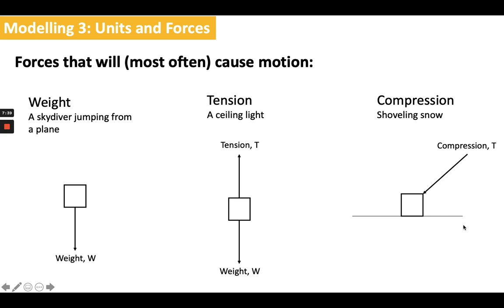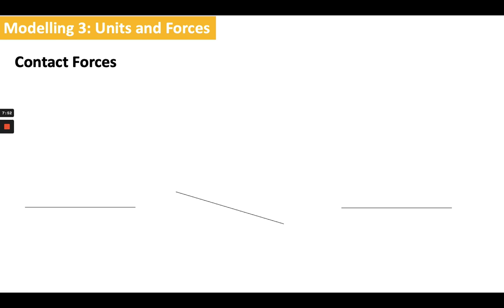Now, those three different forces, we say, will most often be those that are causing motion in the problems we look at. They're also slightly different from the other two types of forces we've got, and I'm going to talk a little bit about why that is now. The second group I've got are what we're going to call the contact forces. These are those that are labelled a bit yellow on the original slide.